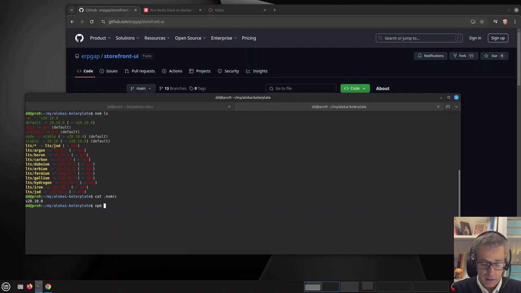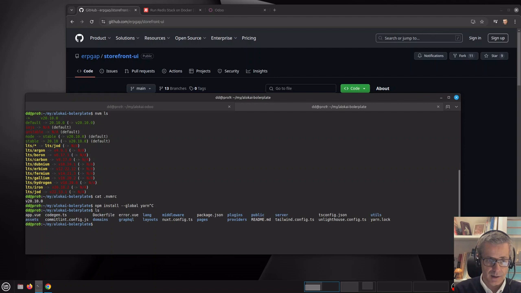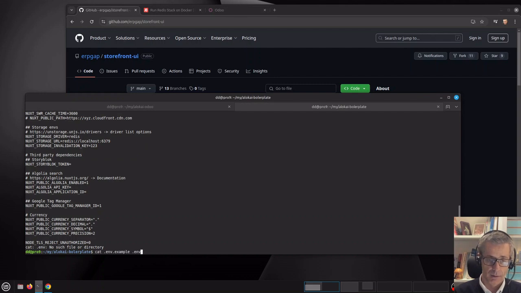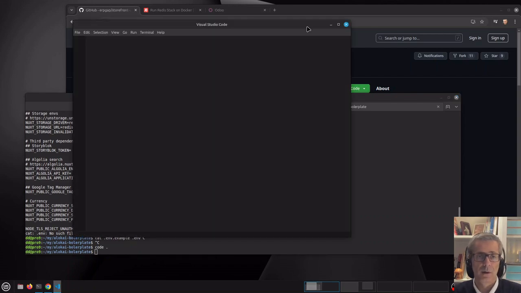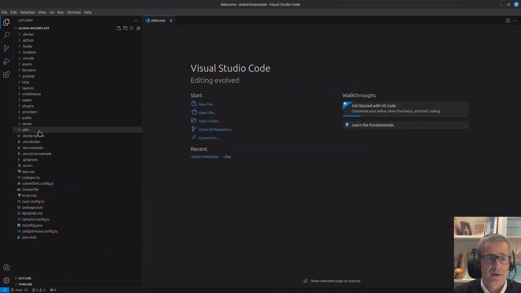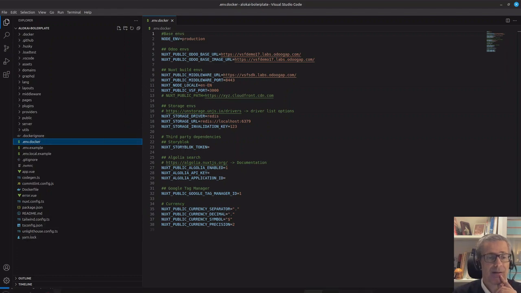Okay. So after you do this, you should use npm install -g yarn. I already did this, so I'm not going to do it because it takes time. It will install yarn, okay? Believe me, it will. And now I'll just cp .env.example into .env so that I can change it later. What have I done? Yeah, I did it correctly. Now I can just use code to open it. And I'll just change a couple of things here.